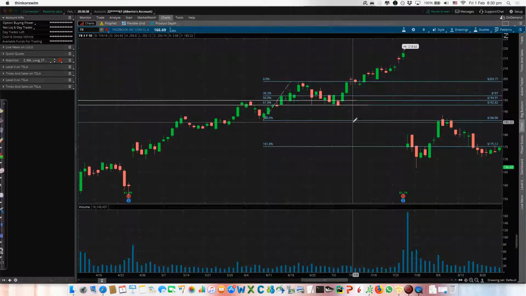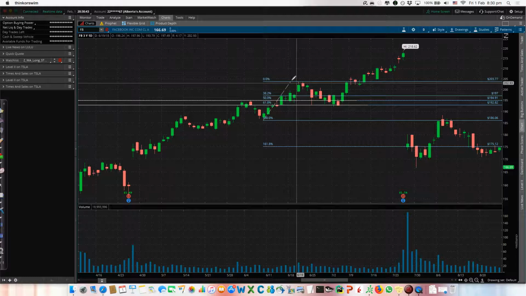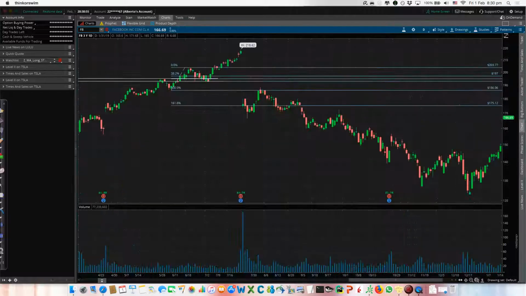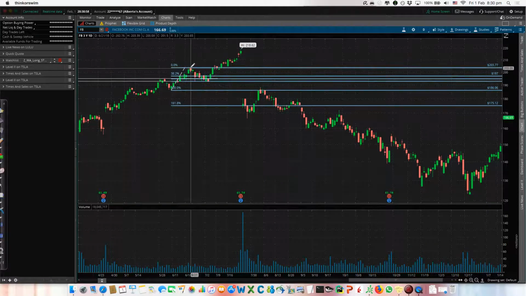So how can we use this tool? Well, one way is if you are a trend follower, when you see this situation, you can buy more shares, because here it is more likely that the trend will continue. But if you are a counter trend trader and let's say you shorted around here, this could be an indication to take profit.